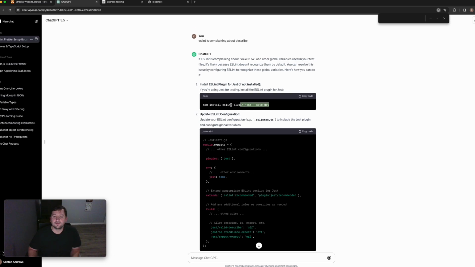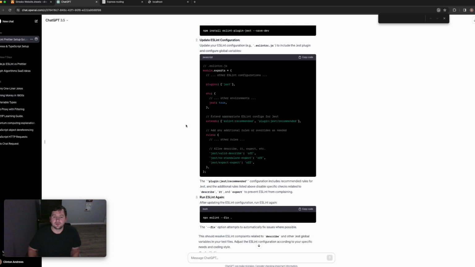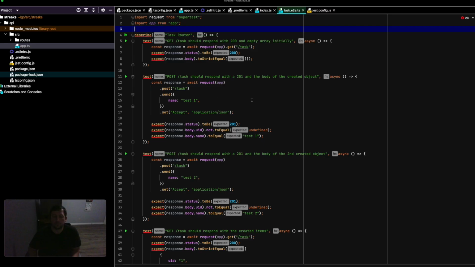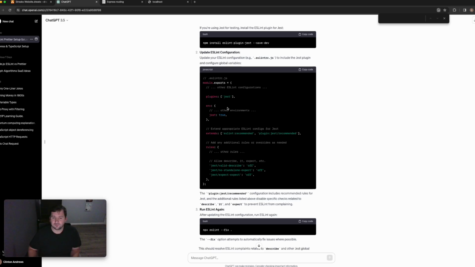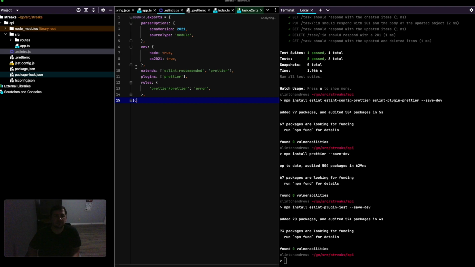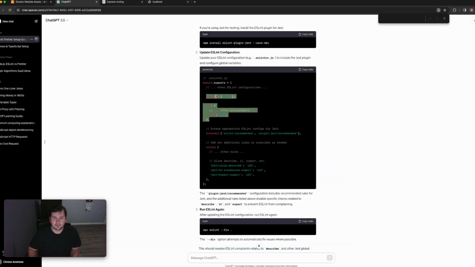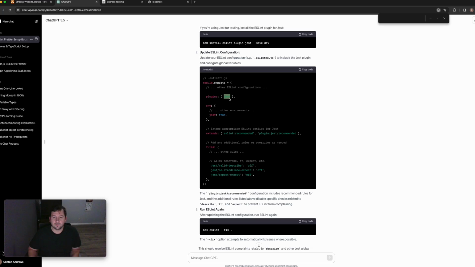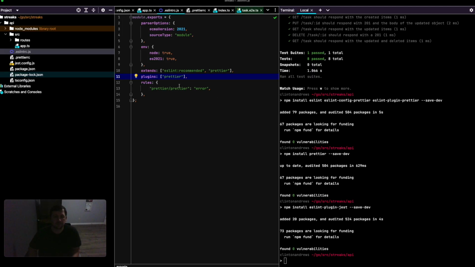So we're going to have to actually plug this in. Oh, we need a jest plugin for our ESLint, and then it looks like we'll have some more options to add. So let's get this working here. Plugins are going to be, let's look at our ESLint file. Okay, this looks like plugins needs to go in. Prettier's here, but we also want to add jest.